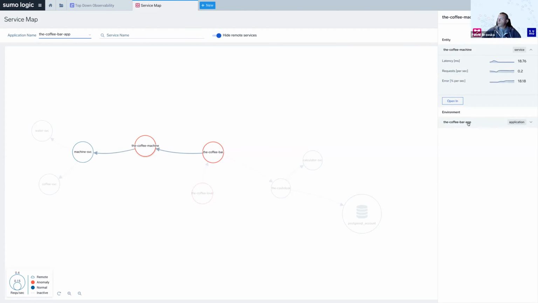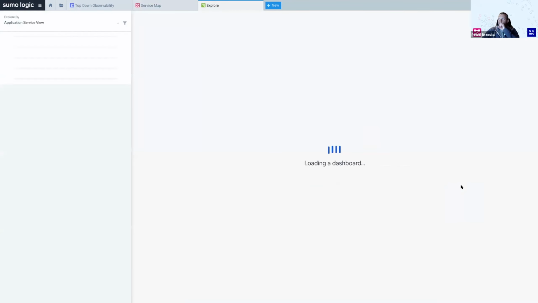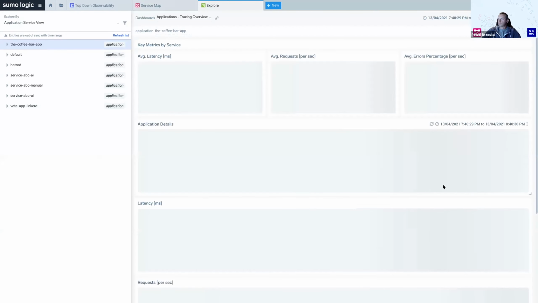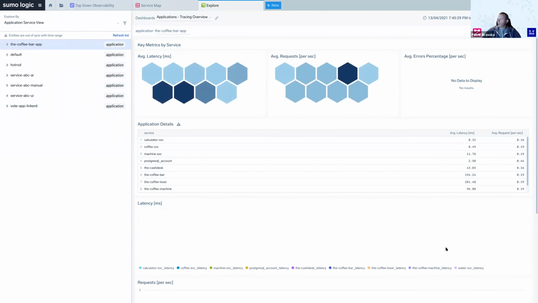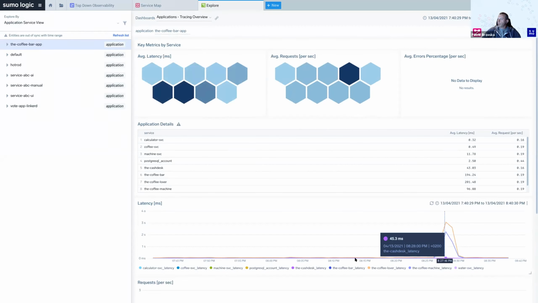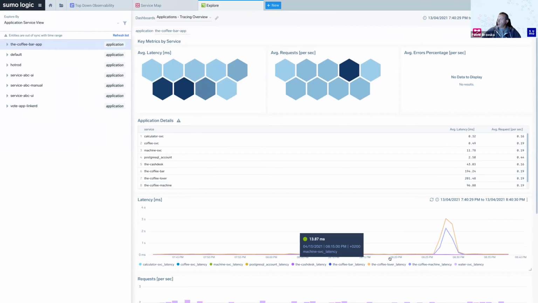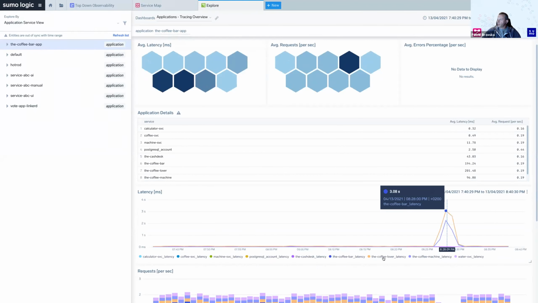So let's try to analyze this problem in more detail. Let's first see the whole application on a single dashboard to understand what's going on there. As you can see, we have that spike presented here. We can see that the coffee lover, in yellow, is the first microservice that has the spike.